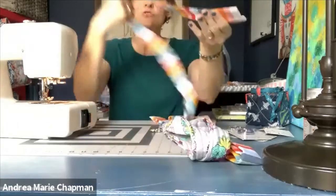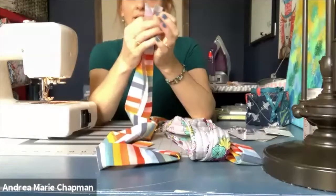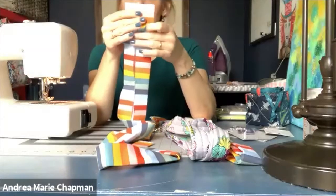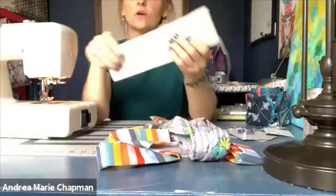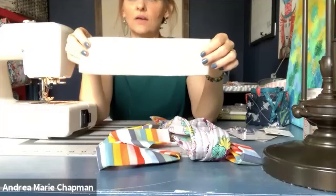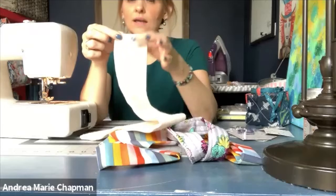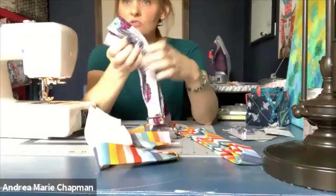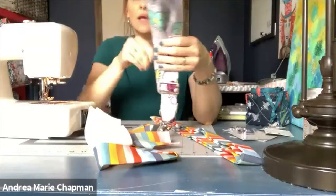So my standard strap making method for fabric straps is to take that fabric, press it in half long ways, then open that up and bring those outer edges inward to meet on that center press line. And then at that point, what I like to do for my bags is insert a strip of cotton quilt batting, and that measures 3 inches wide by the length of the strap. And I like the quilt batting because it allows me to wash the strap if I need to.